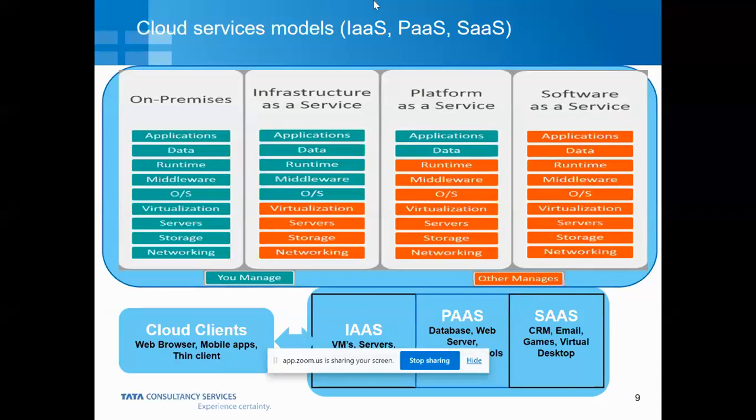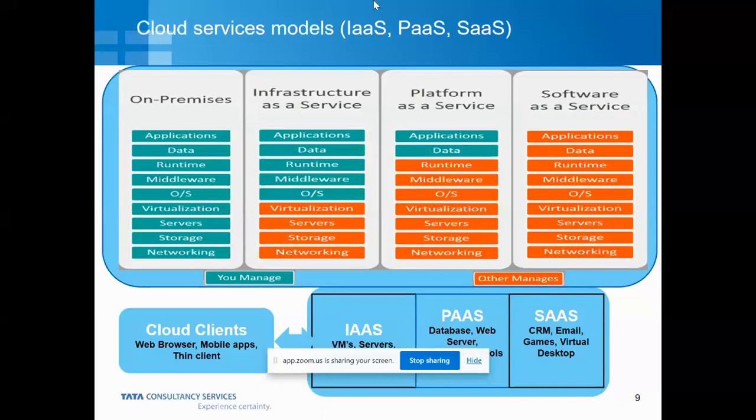But the green area like applications, data or databases, middleware components or operating systems, and their maintenance, everything will be done by you. Similarly, platform as a service is more like automated environments developed by the developers, such as a database service, storage as a service, backup as a service, where everything from runtime, middleware, OS, virtualization is provisioned by the service provider, and only application development and the data input will be done by you.